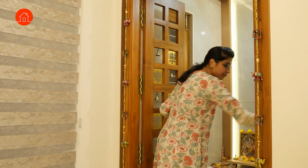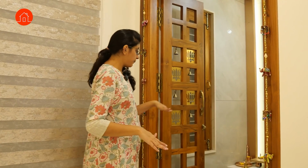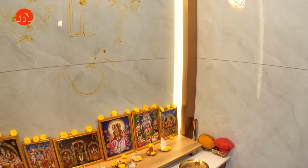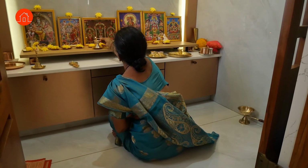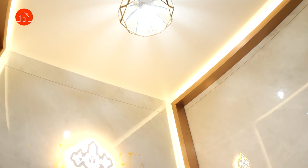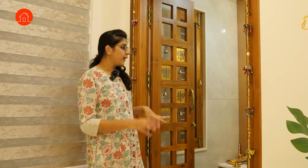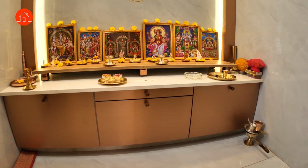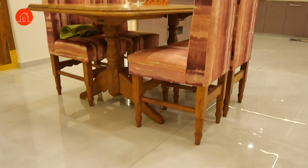In the puja room, it's a very simple design where we have some amount of drawers, and then we just have a simple quartz platform that we have used, and the entire puja room is tiled. It's tiled for a reason in the same white color, because generally in puja rooms you have a lot of fumes or flames, and the puja rooms turn black and it's hard to clean and maintain. So putting tiles helps you that way to just mop it off. If you also notice, we've given a small detail in the puja room, which is the profile light which runs right from the counter to the ceiling, and it gives a very beautiful effect. And we wanted to keep the puja room palette very rich, and that's why we've used copper metal sheets as the finishing element. So the next area that we come to is the dining area.